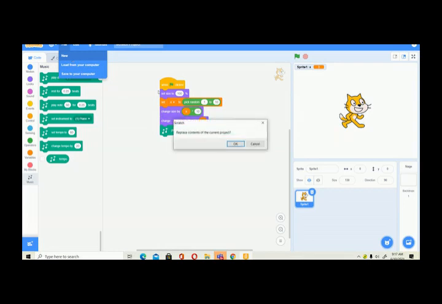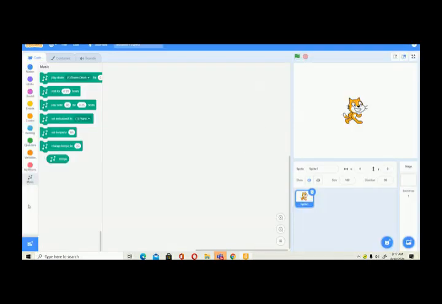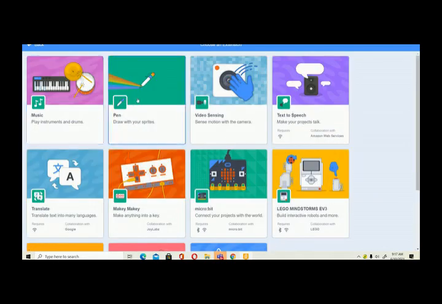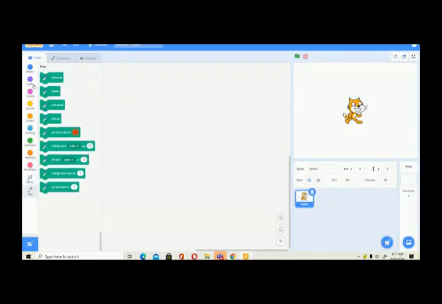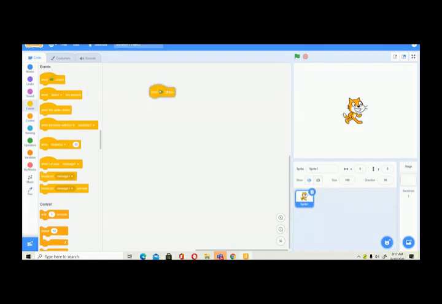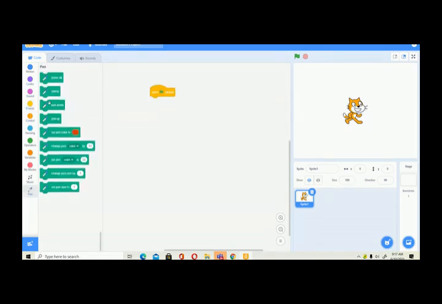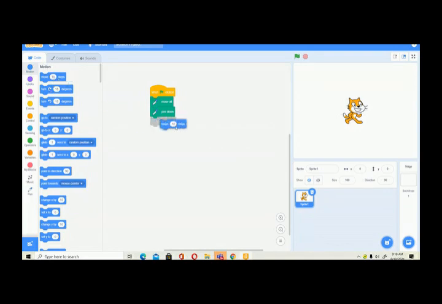Now say that we are going to draw a rectangle, right? So what I need is 10 blocks for the rectangle, right? So first I will get, when the flag is clicked, I'm going to erase all. Then I'm going to put my pen down, right? Then I'm going to move 200 steps to the front, and then I'm going to turn, right? Let's do it. Draw rectangle, 200 steps, okay?